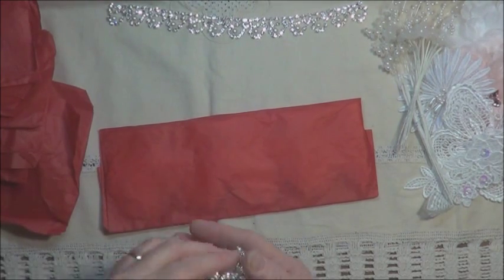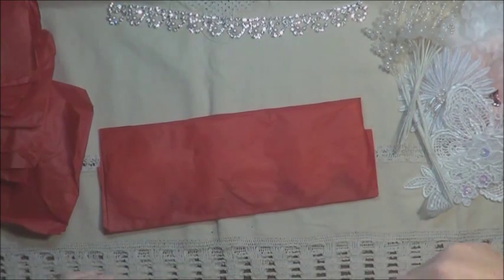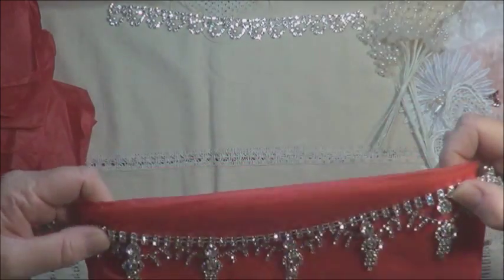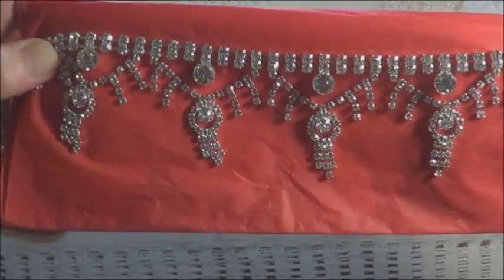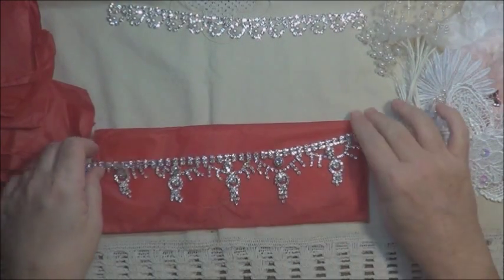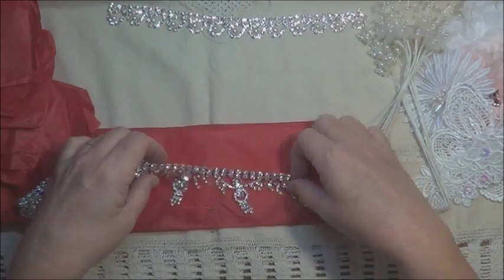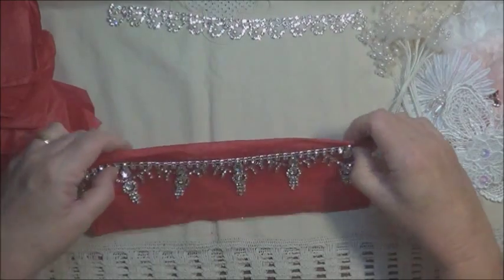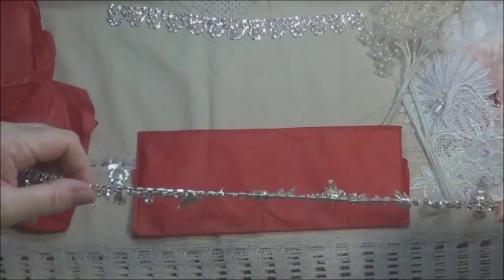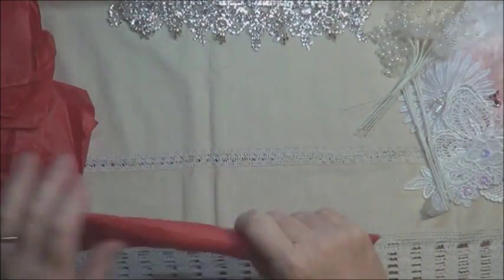And then this is one I actually ordered for myself — also Lucy's crystal trims. I fell in love with it. I thought it looked so very, very elegant. Isn't that gorgeous? It just has that vintage style to it that I love. And it has these tiny little drops hanging down. You can cut it up into pieces, but it's just so beautiful to use as a whole piece as well. That was my little birthday treat — I thought I'd buy some beautiful crystal bling, and I'm very happy I got that.